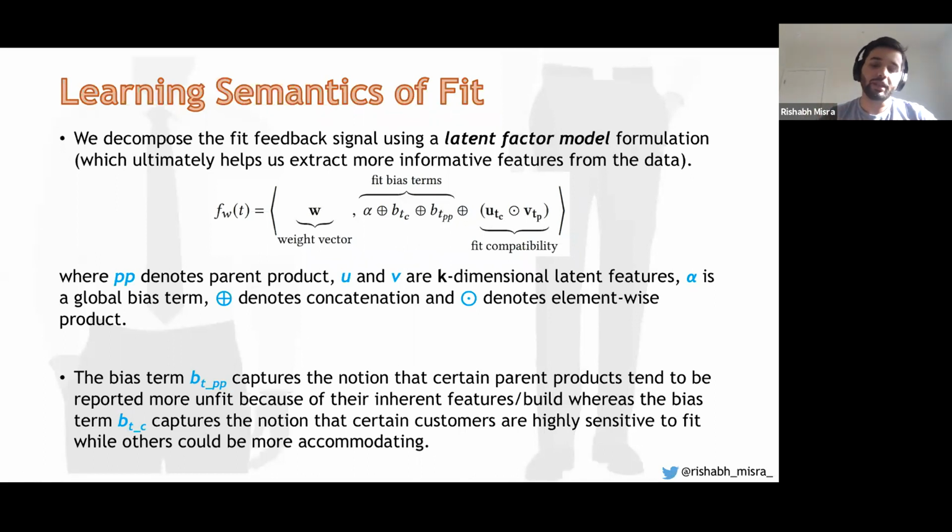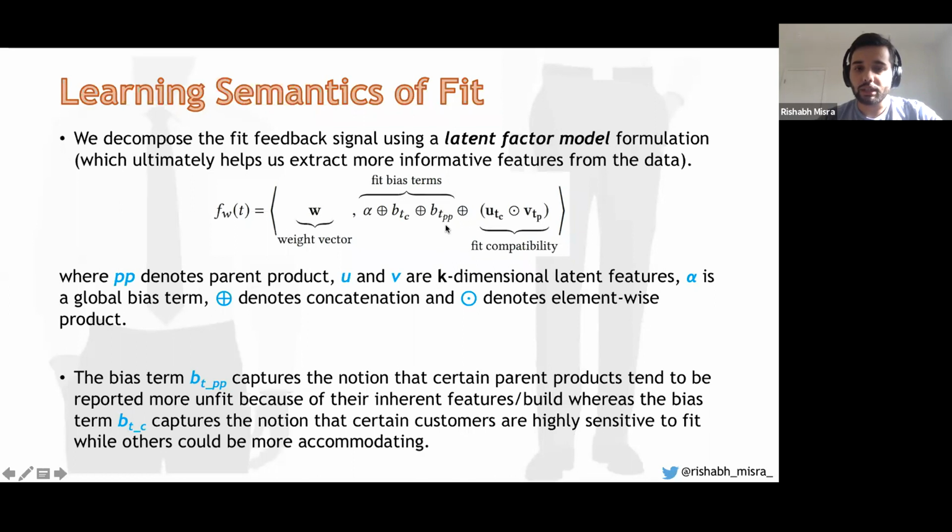I mean, they could be a little bit more sensitive. And similarly, for the products, it captures the notion that some products are reported more unfit than the others, maybe because of their inherent features. So essentially, we have modified the fit function in this form.